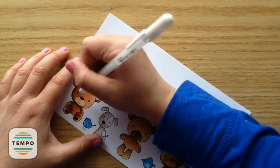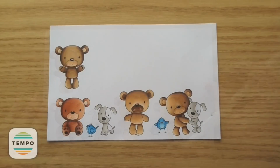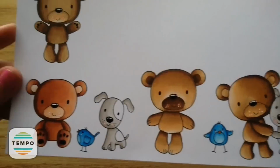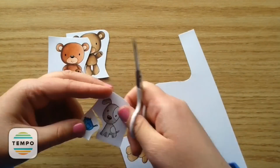Then I actually took my white jelly pen and I'm adding a little line and a dot on each of their noses, and it just gives it some nice dimension there. And now I'm just giving that little puppy one as well, and it's time to fussy cut these out.